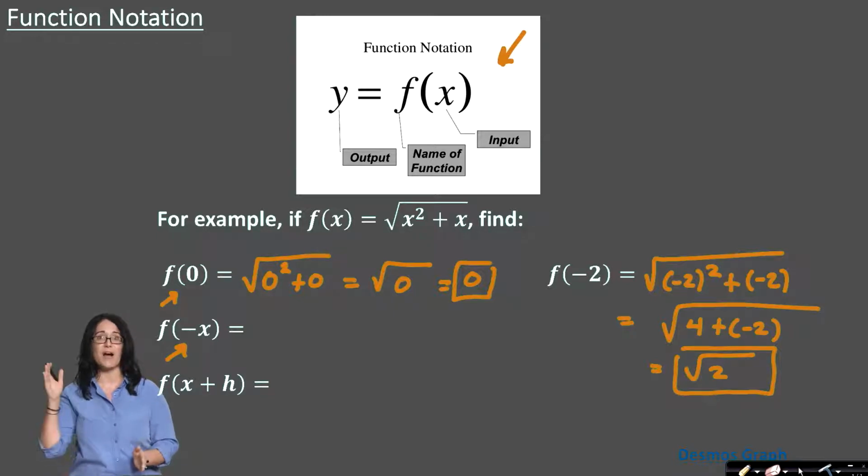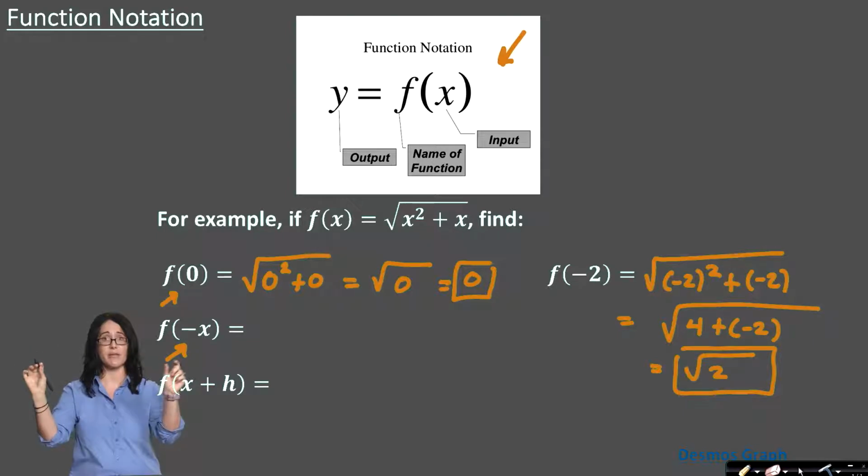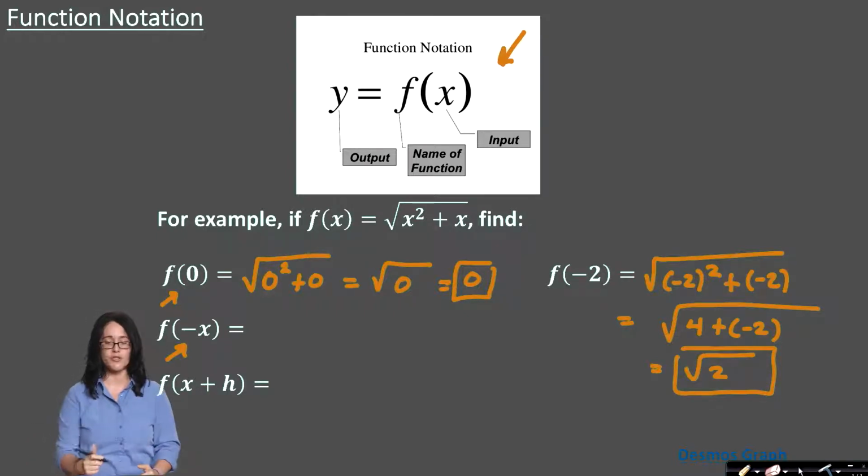Remember that if you put in the opposite x values, but you have the exact same output, that was a symmetry across the y-axis, right? So we would have y-axis symmetry. On the other hand, if you put opposite x values in and received opposite y values, that was origin symmetry. So that would be the reasoning for why you would want to put in a negative x to check for symmetry. So let's do that here. Does this have symmetry, if you will?